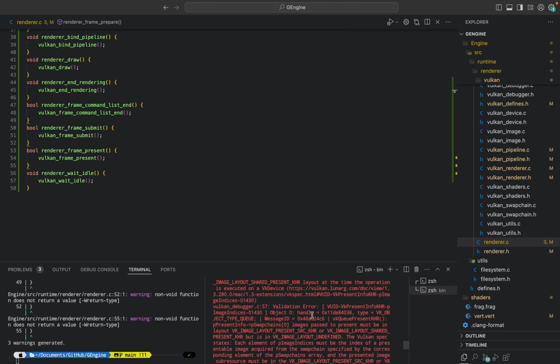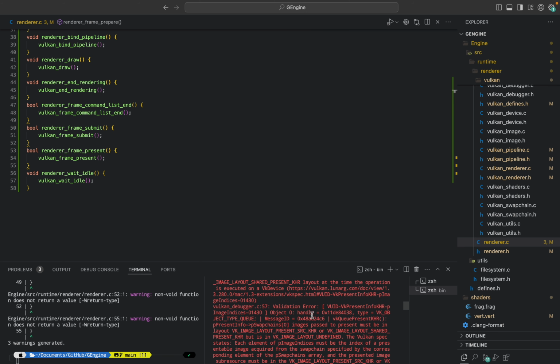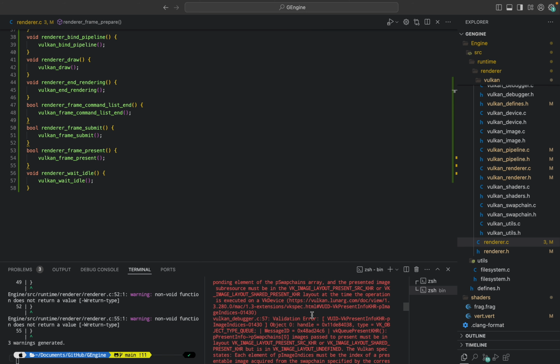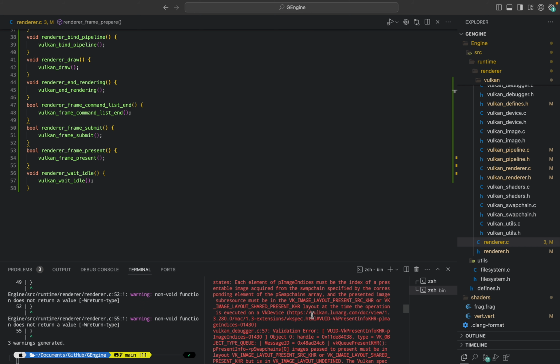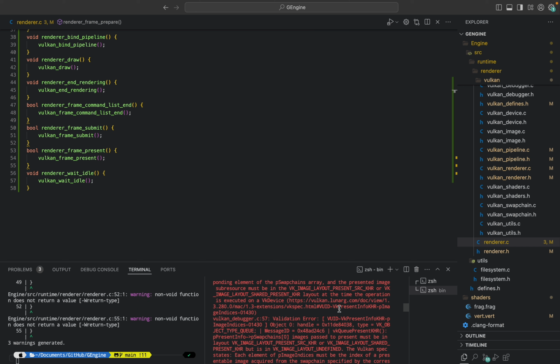So this is what comes with, I think it comes with dynamic rendering. I am not sure if this was applicable without dynamic rendering, but yeah, this is something that we need to do, right? It's talking about how the image needs to be changed to a specific layout and then changed back into a specific layout. Like for example here, the image VK present layout, or the VK present shared present KHR or whatever, right? So this has to do with the images, right? So the images need to be in a specific layout.